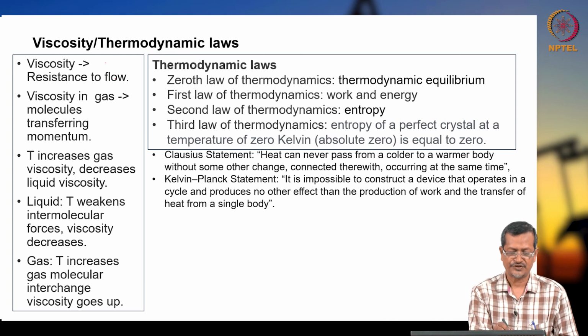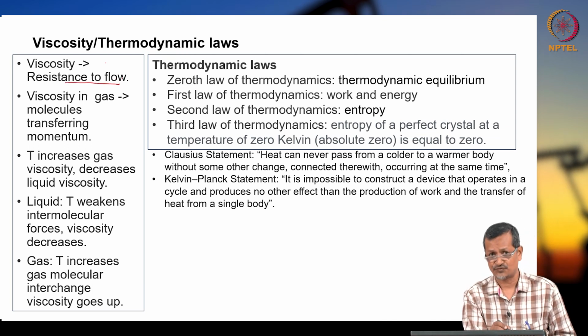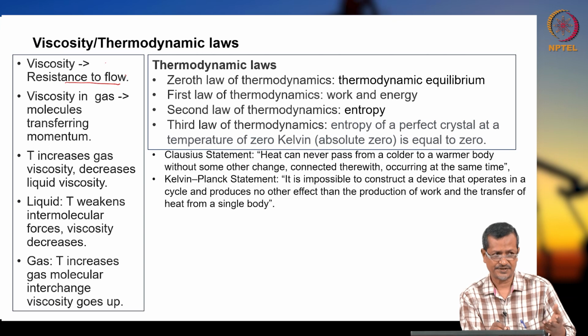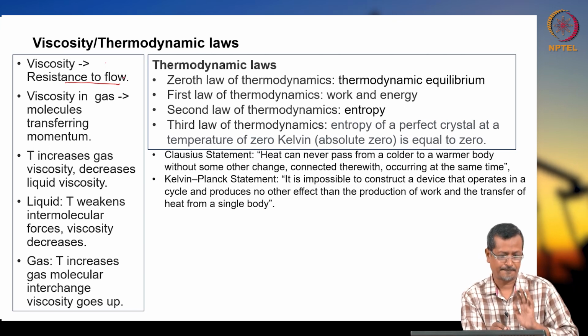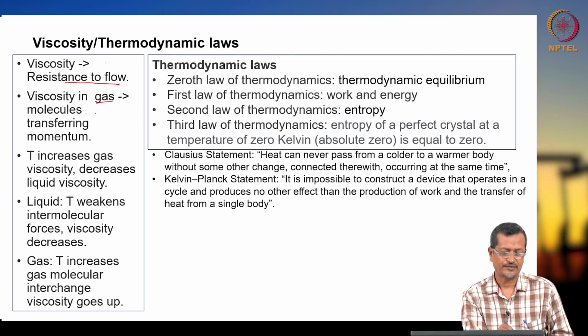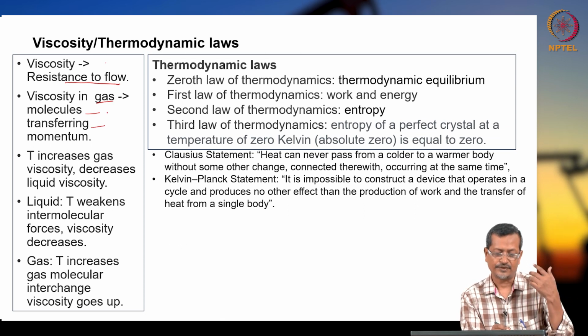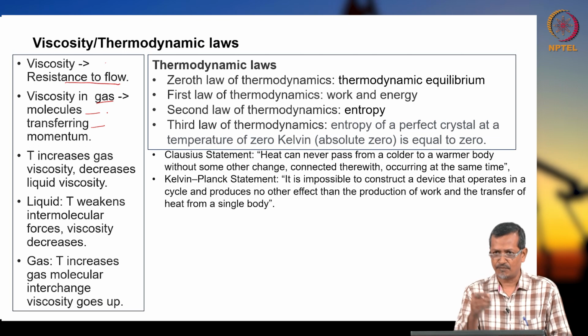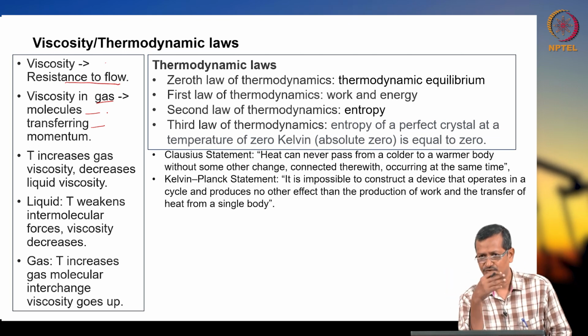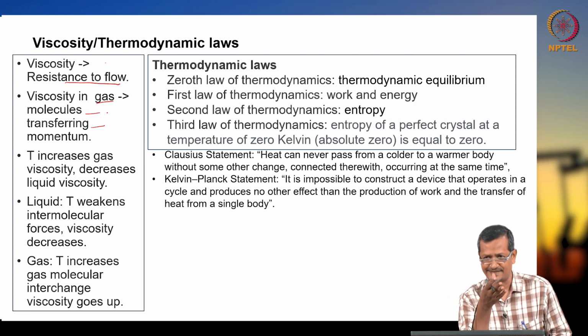So, the viscosity definition you must also remember: it is resistance to flow. If you have higher viscosity, particles will not flow easily. Viscosity in gas comes from molecules transferring momentum, because Brownian motion will be there. So, if you increase temperature, what will happen? Particles will be moving more. So, when they are moving more, viscosity will increase.